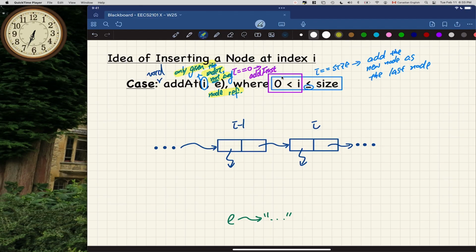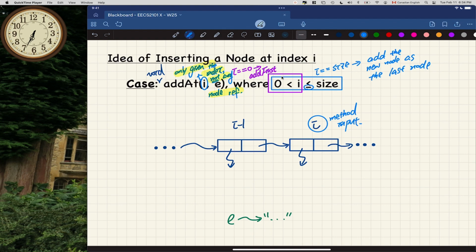All right, so this is how we can understand it. Think about we got some general chain of nodes right here. Let's say this is index I. So this is the input, one of the only inputs we got: I. So this is the method input. And then we want to see how things are going to be changed, but let's do it step by step.